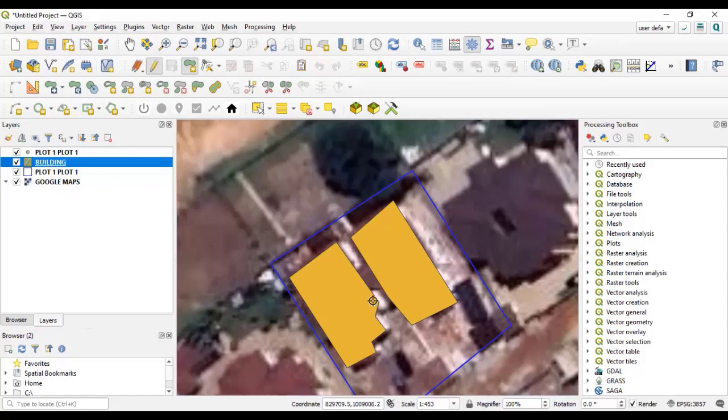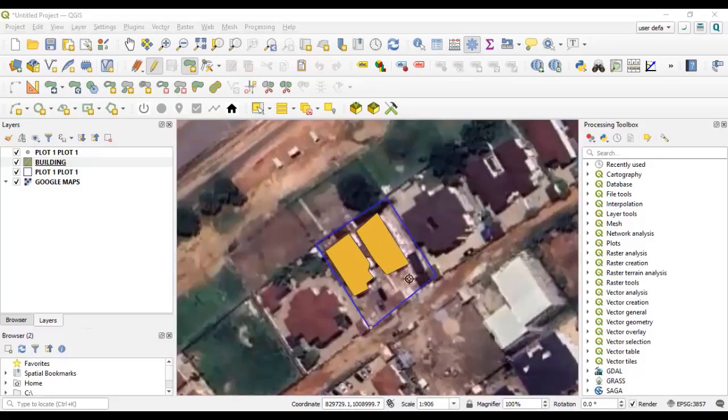or how you create your polygon, or how you create information about your facilities on a particular site. The same thing applies to a construction site. This is your proposed building. This is where you put your gravel. This is your security post. This is your office. So if you are doing a site layout, you can still use the same method. There's a road here, you can create your access road. This is where you put your crane. You understand? So you can do all those analyses with just a click, and you can actually attach information to it.